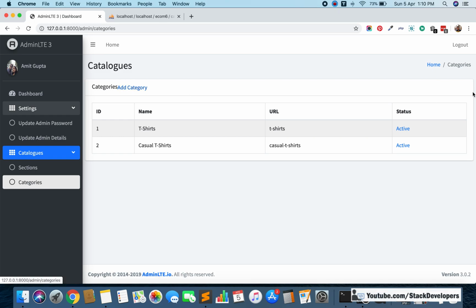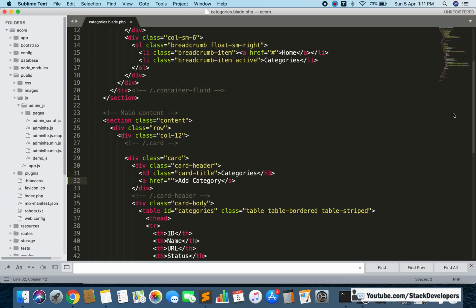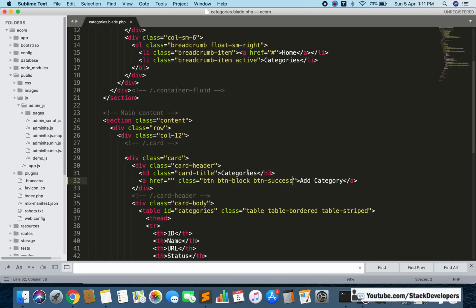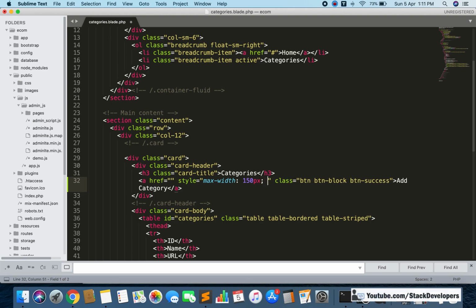So this one we are going to display in the form of a button. We are going to add classes here, and in href also we will add here. I'm going to add Bootstrap classes, like btn btn-block, and btn btn-success. This will show the button in green. So we will check. Okay, some kind of width we need to give here. In style, we will give max-width of 150 pixels, and after that we are going to give float right, and display inline-block.